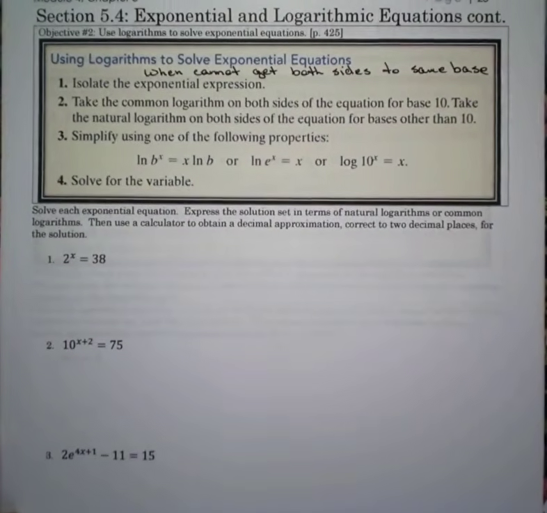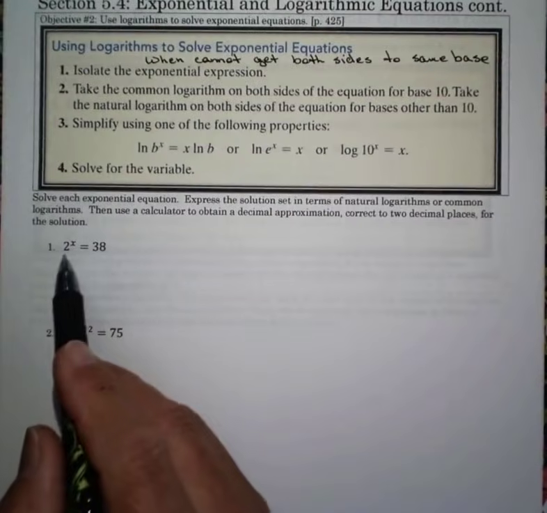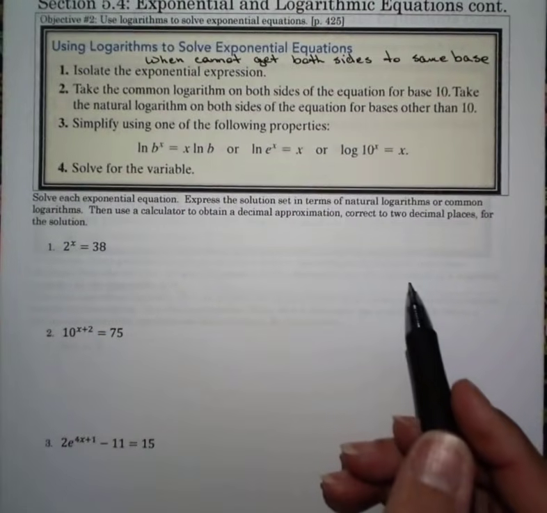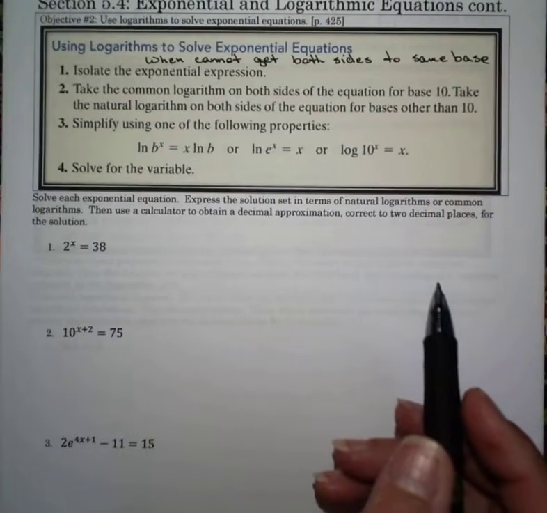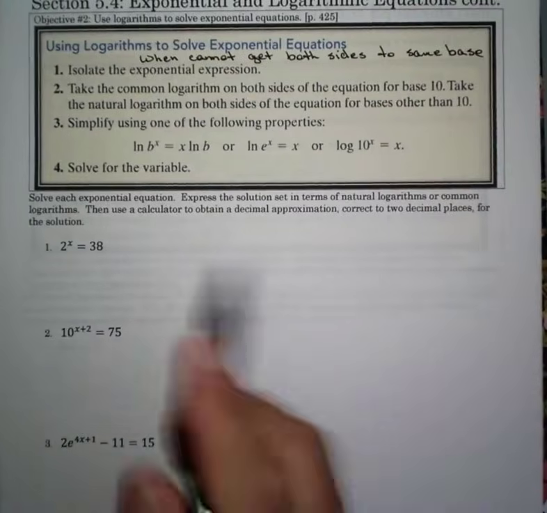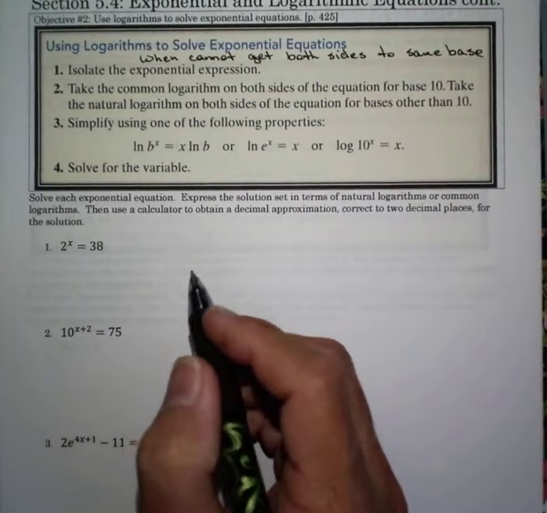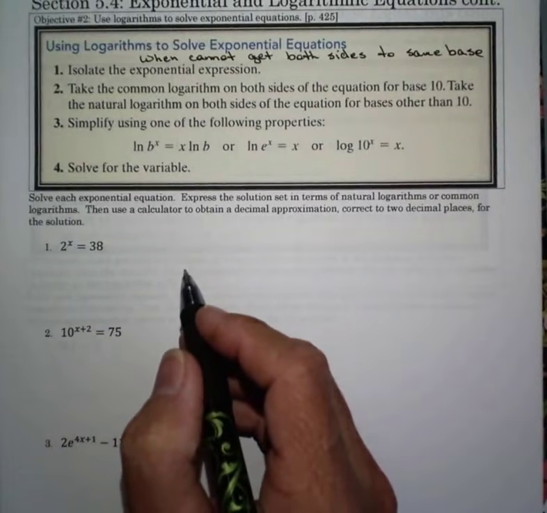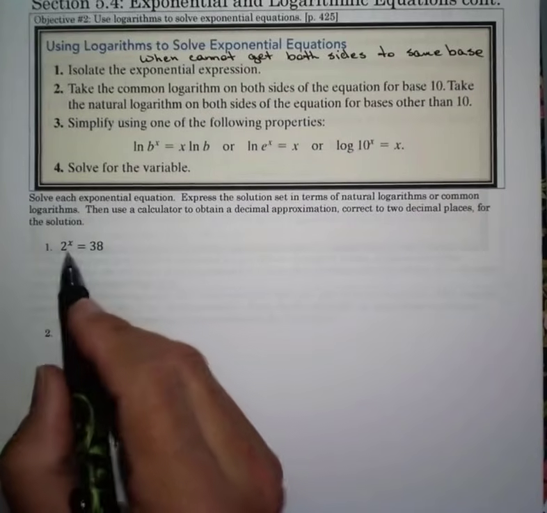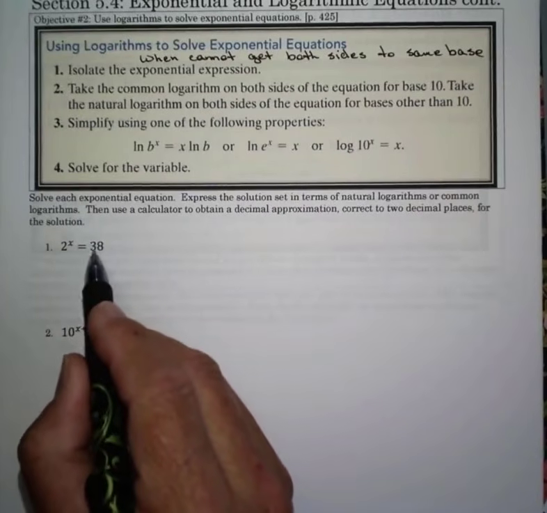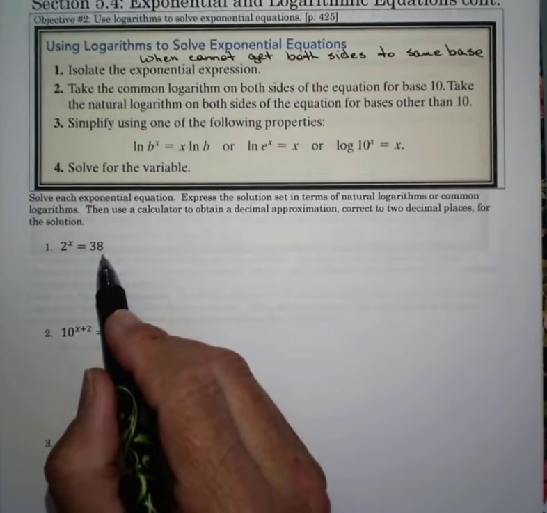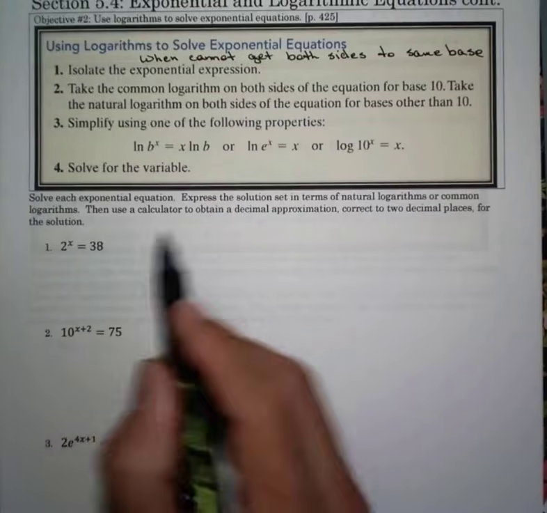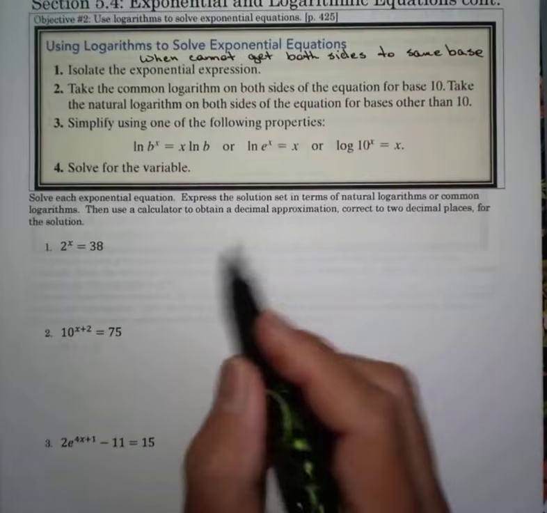Let's take a look at this. It says we have 2 to the power of x is equal to 38. Now, we've got a choice about which log to use. It simply doesn't matter if you use the natural log or the common log. And I worked this one using the log base 10, so I used the common log for both of them. But what I found was that I couldn't change 38 into 2 to the power of anything. I mean, 2 to the power of 5 is 32, and if I go up 1, I'm going to go way past 38 when I have 2 to the power of 6.